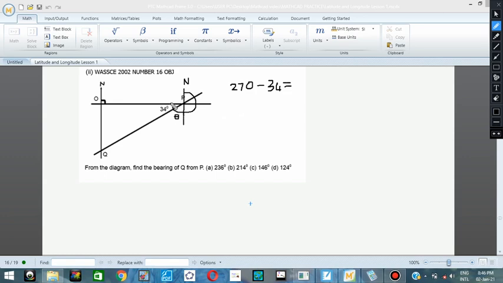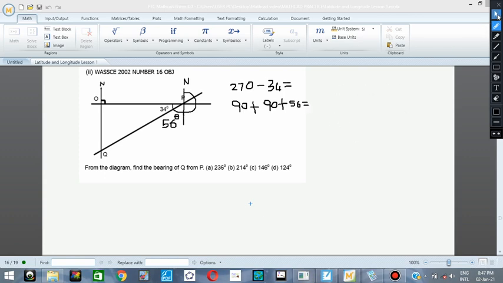Or you can use, first of all, since we know that the angle between south and west is 90, so 90 minus 34 will give us this angle. So theta is 90 minus 34, and that will give us what? 90 minus 34 is going to give us 56. So this angle is 56. So 56 plus 34, that is the full angle here, 90. So anyway, you will get the results. If I had my 90 plus 90 for the first two quadrants plus 56, we'll get the same answer. So that is the answer for this particular question.